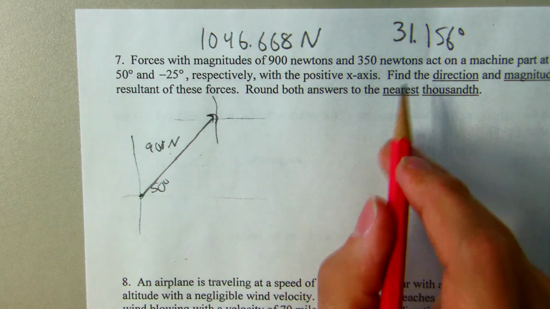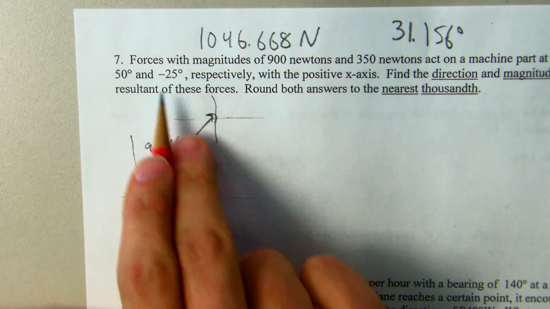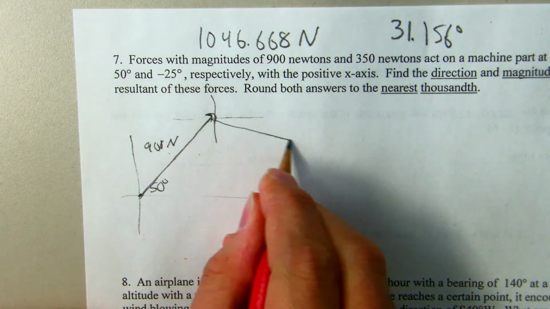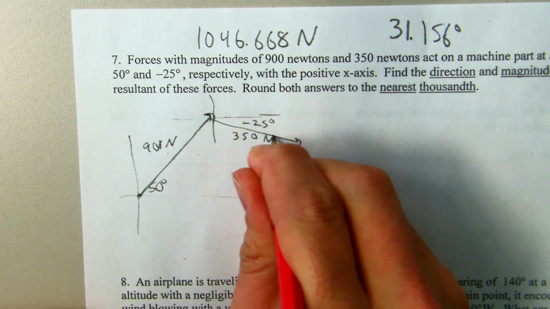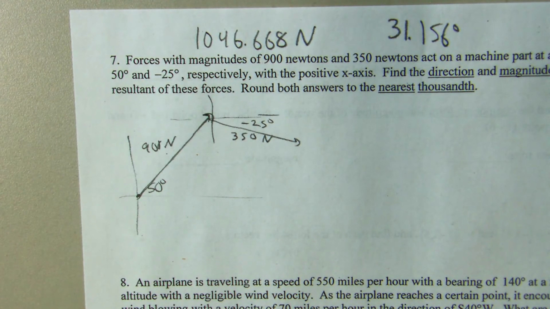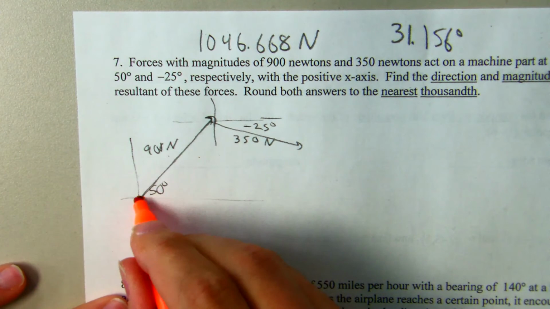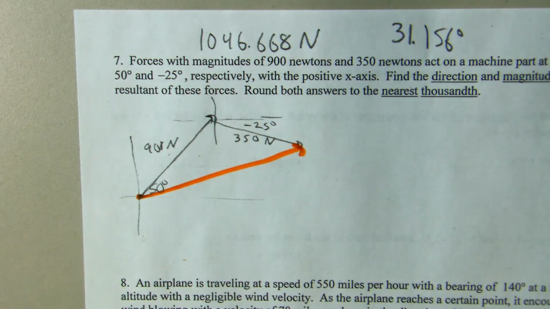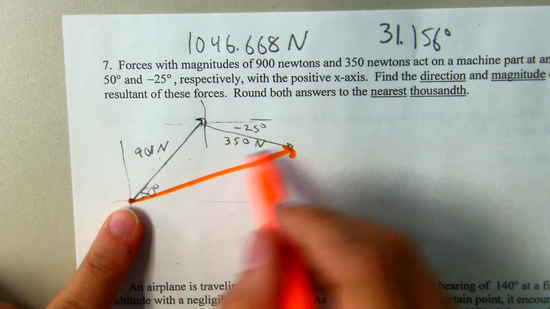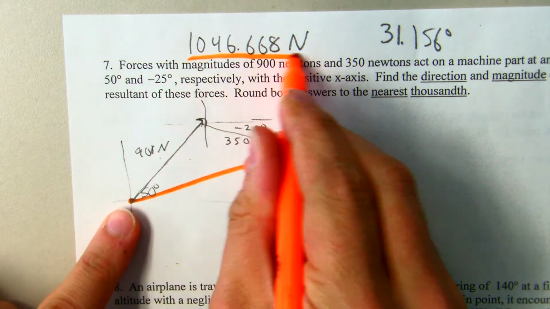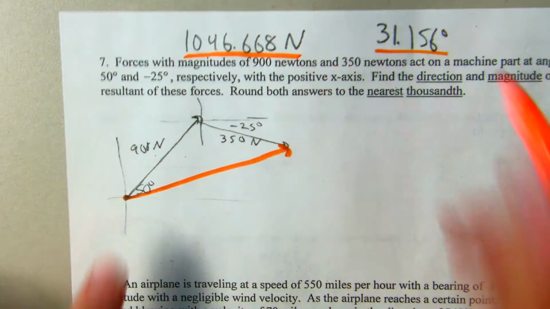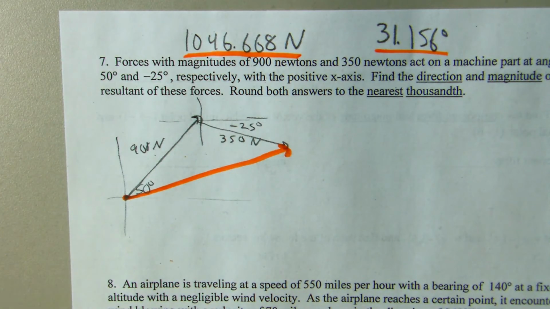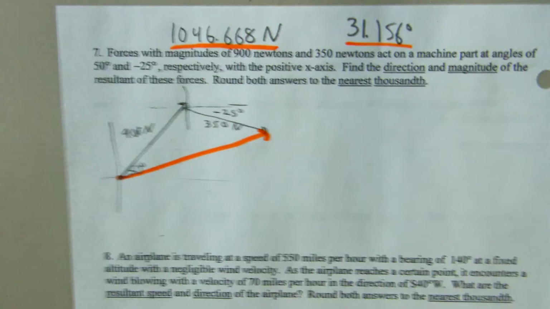first vector. So it was 350 newtons at a negative 25 angle. So now I can see I started here and I ended here. So that's the result of those two vectors. And how much force is behind that would be its magnitude. So that's where I'm going to get that. And the angle that it's creating, I can care about that too. So I'm also going to show how you get to that.